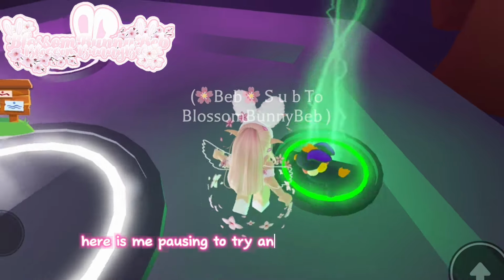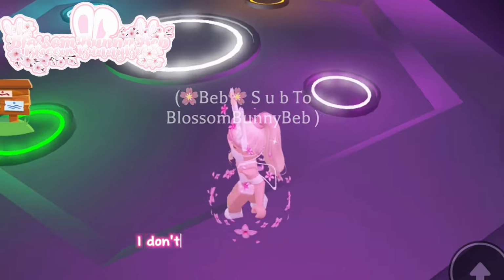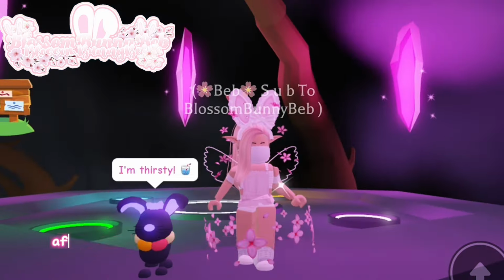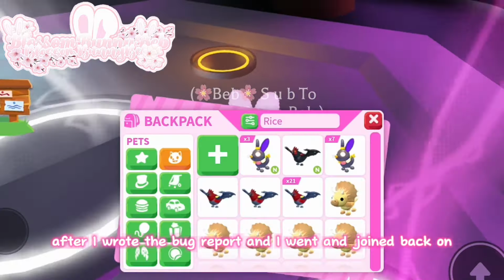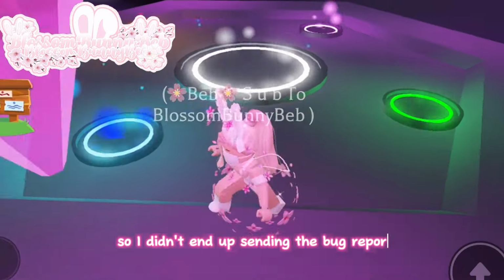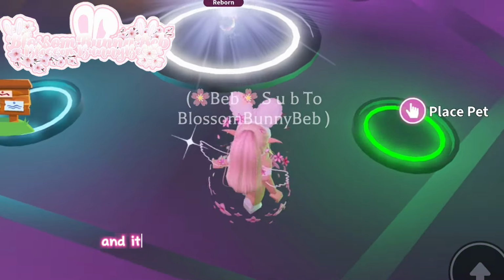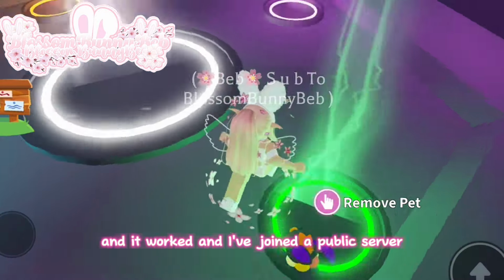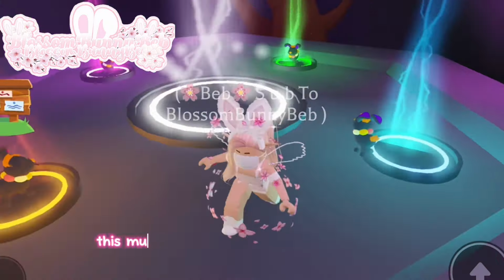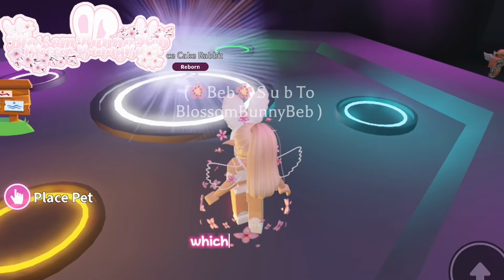Here is me pausing to try and write the bug report, but it's so weird that the eyes had glitched. I don't know what happened there. But when I went back to the game afterwards, after I wrote the bug report, and joined back on just doing speed grind, the eyes had reappeared. So I didn't end up sending the bug report because I wanted to test out if it needed to go into a public server, and it worked. I've joined a public server, then rejoined a private server, and the eyes are fine. So I don't know what happened. This must have been a visual glitch on my end. But here is me using the next neon, which is so, so cool.